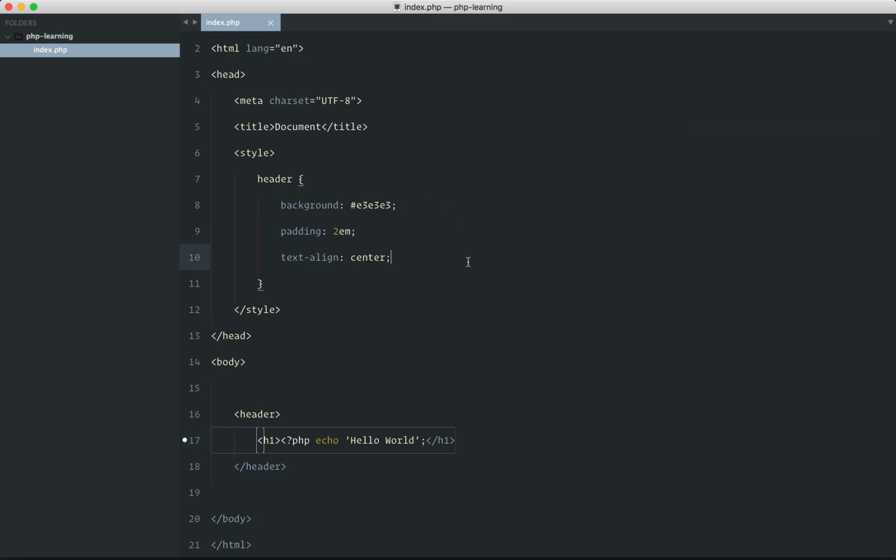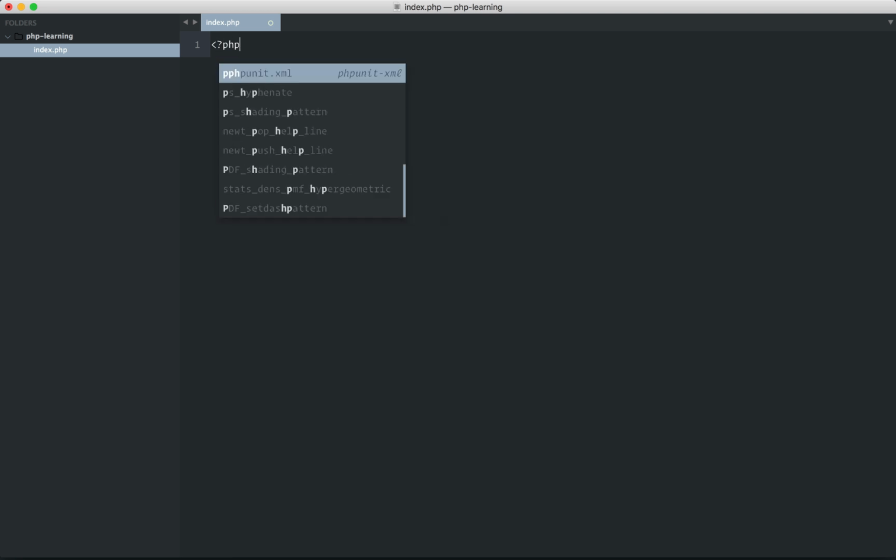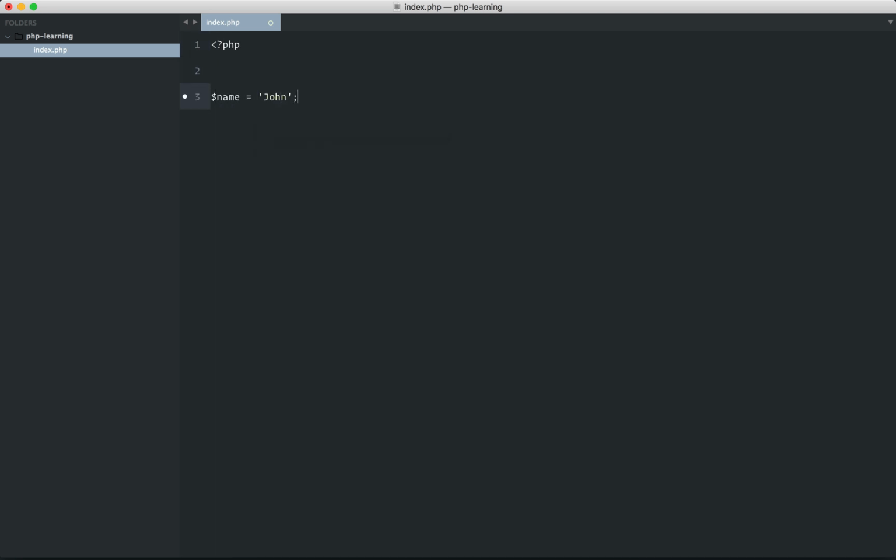So here's the rule. If you have a file that is 100% PHP, you omit the closing tag. So like this, PHP name equals John. If I never have anything below this that is not PHP, I can omit the closing tag. And the closing tag, by the way, is this little sequence right here: question mark, greater than sign. So open PHP, close PHP. That's our way of saying anything between those should be interpreted as PHP. However, when it's only PHP in the file, it's generally a good practice to leave that off entirely. It doesn't need to be there.